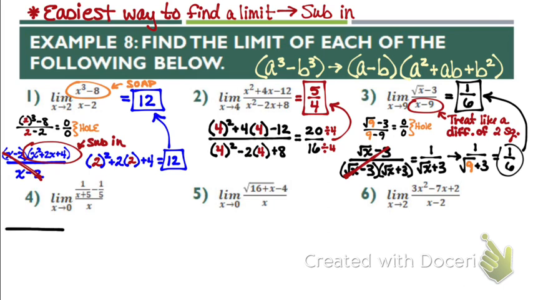What are we substituting in for x? 0. So I have a 0 in my denominator. I already know that it's undefined here. What I don't know is whether that means the limit does not exist, because it's an infinite discontinuity, or if it's a hole. If I get 0 over 0, it's a hole. So up in the numerator, I have 1 over 0 plus 5 minus 1 over 5. What happens in my numerator? I get 0 over 0. It's a hole.